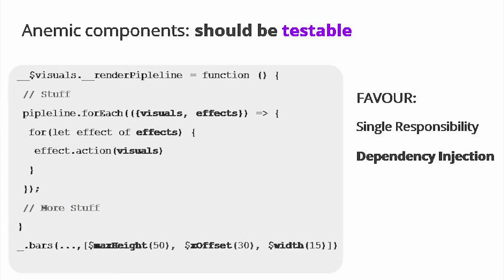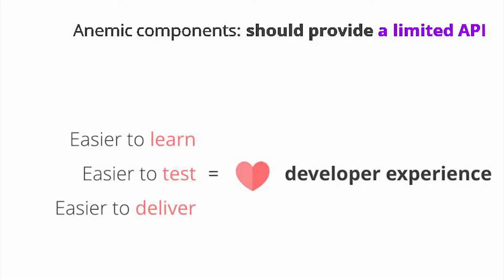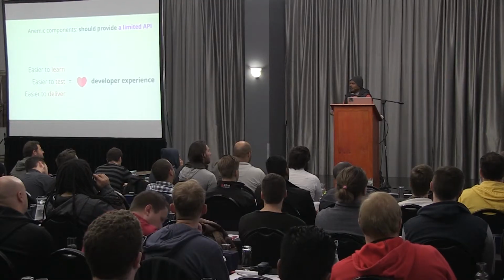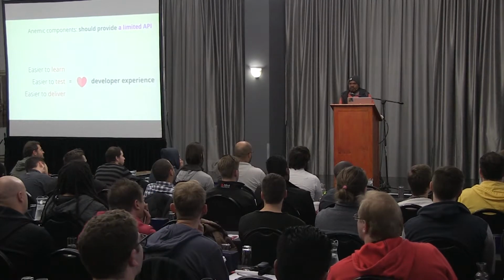And this is actually code from the engine, a core part of the code that renders everything that I did. And then you want to have a limited API. So we saw with D3 and the others, their API list looks like that. It's ridiculously huge. But if we have a small API, then it's easier to learn what is being done. It's easier to communicate what your library is doing, what your project is doing.